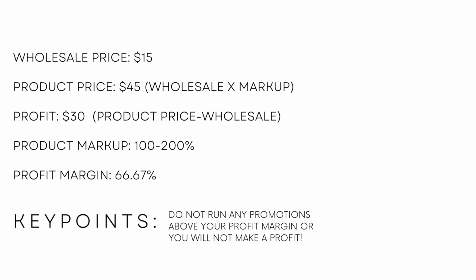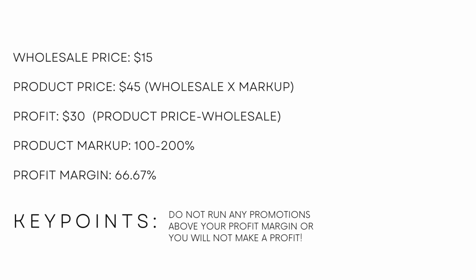So on Calculator Soup, it has you put the cost of your item wholesale. Ours is 15. And then it also has you put the revenue, so how much you sold the item for. We sold it for 45. Click calculate, and then Calculator Soup tells us, hope you can see it, that our profit margin is 66.7% at a 200% markup.